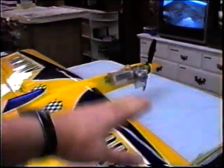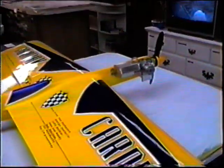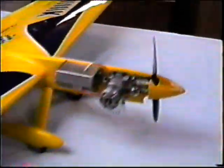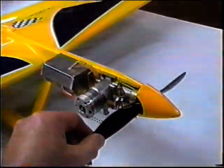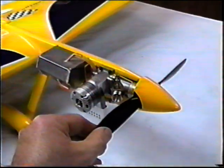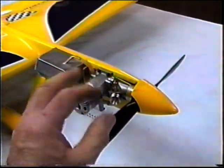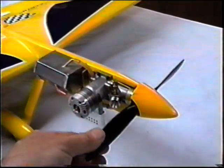The real culprit here is that this weight is way above the center of gravity. Now, that may change. We don't know if that's going to be a permanent part of the way this plane is trimmed yet. Now, the things we came to a conclusion of, the 10-6 prop, a little bit too much pitch for a cold day like this. Remember, on a hot day, this might be real nice, but on a cold day, less pitch. But we didn't really have time with the weather and everything to do any fine-tuning.